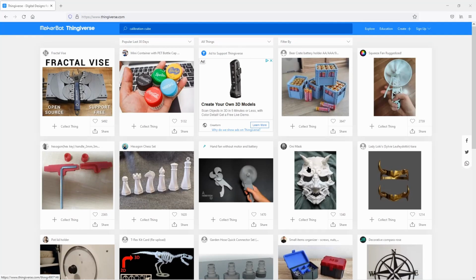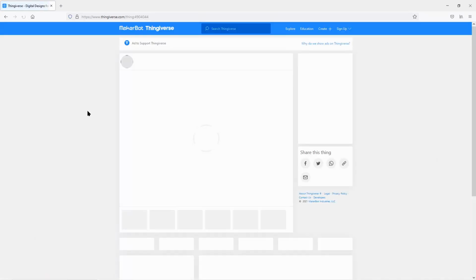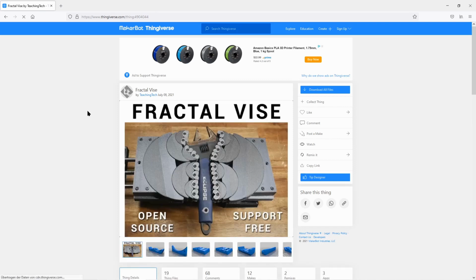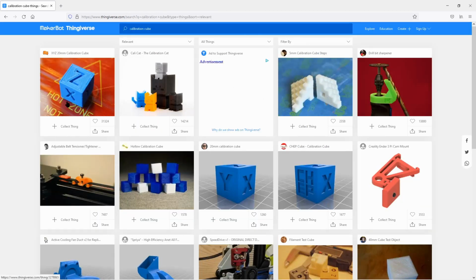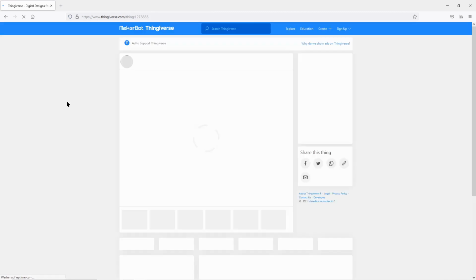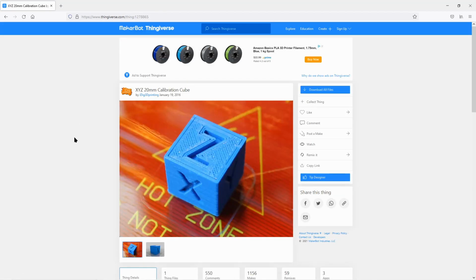Let's have a deeper look at Thingiverse, because here I would like to advise you not to start with highly complex prints, because I guarantee you the disappointment is definitely there. Your printer can do that, but maybe you cannot operate the printer in such a way that it will print out such a model successfully. Start slowly and have fun with printing.